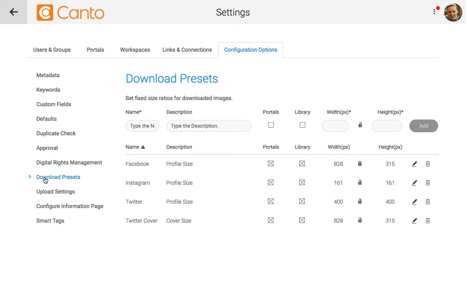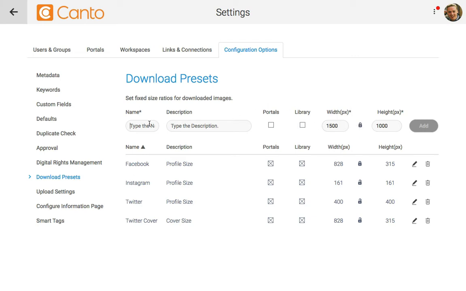Occasionally, I need to download images with certain dimensions to use on my WordPress blog, for example, and the preview images always need to be exactly 1500 by 1000 pixels. To set that up, I'm going to go ahead and type in 1500 pixels in the width box and 1000 pixels in the height box. I'm going to click the lock icon so that the aspect ratio stays locked in.